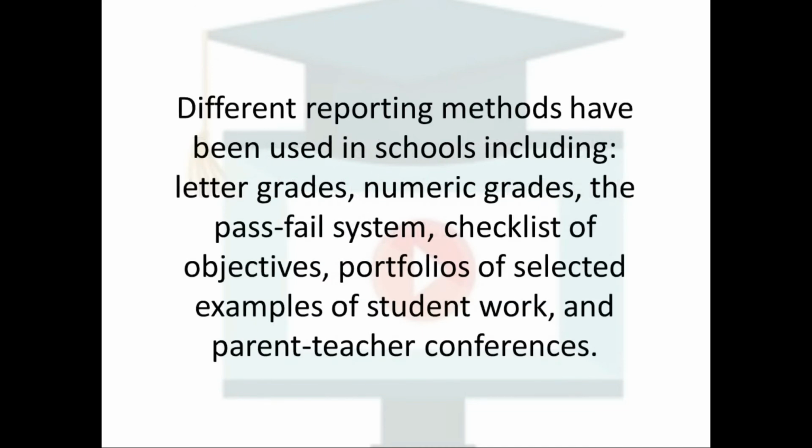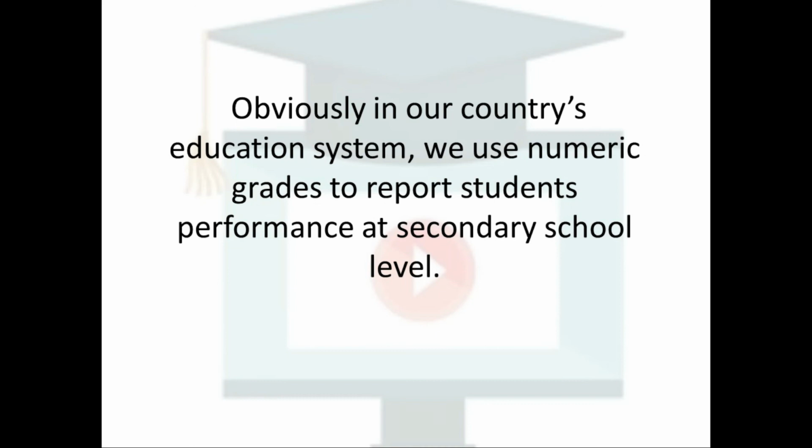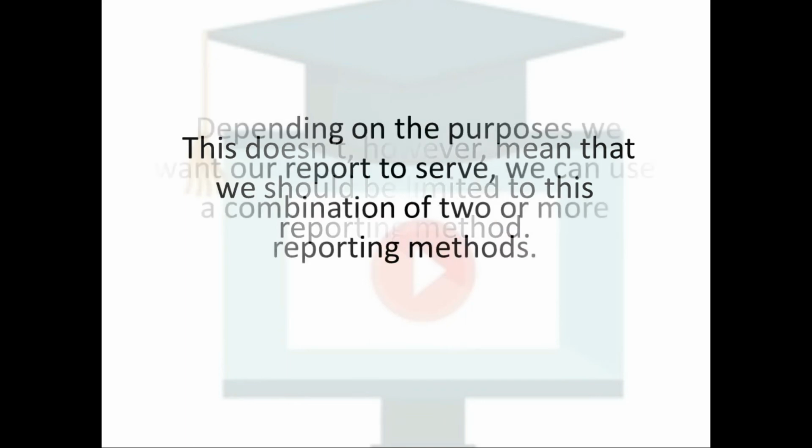Different reporting methods have been used in schools, including letter grades, numeric grades, the pass-fail system, checklists of objectives, portfolios of selected examples of student work, and parent-teacher conferences. Obviously, in our country's education system, we use numeric grades to report students' performance at secondary school level. This doesn't, however, mean that we should be limited to this reporting method.